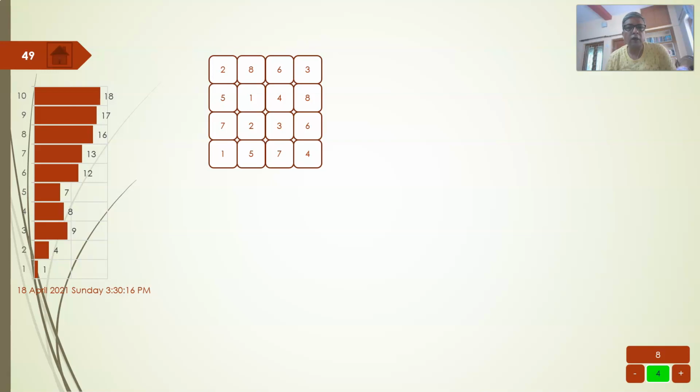So I was thinking of introducing the diagonals also. How many distinct digits will you need if you fill up an n by n square grid having no duplicate in any row or any column or any diagonal or any broken diagonal? So these are columns, these are rows, these are diagonals, and broken diagonals are 6, 8, 7, 5 or 8, 5, 6, 7 or 6, 1, 7, 4, and another broken diagonal is 8, 4, 6, 1.